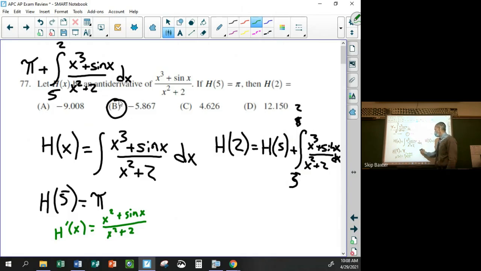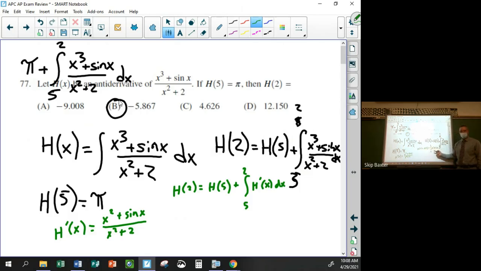And then I would have said FTC part 1: h of 2 is h of 5 plus the integral from 5 to 2 of h prime of x dx. That's FTC the way I think about it, and then I just would have gone from there. It's the same thing you did, but I would make that jump right there, because by the FTC, this has to be the derivative of whatever function is here. Okay? So, great job. I guarantee you one of these choices is if you had switched the limits of integration. I'm sure that answer is probably there too. Okay?